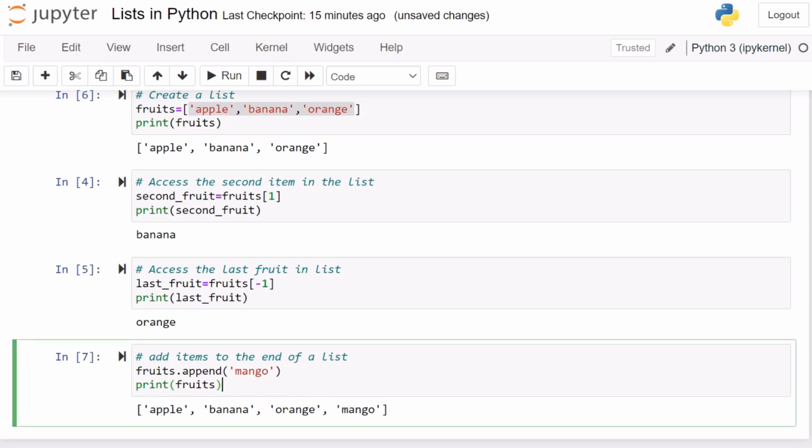Then the next thing we are going to check is how to insert an item at a particular index in a list. Suppose now we wanted to add in our new list another item at the second position or index 1, then you can go ahead and do that.